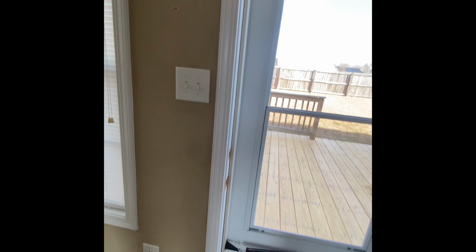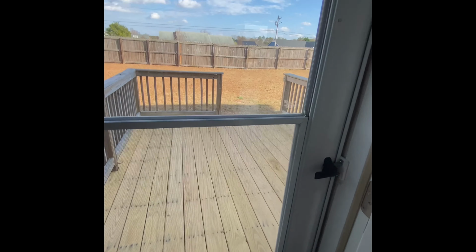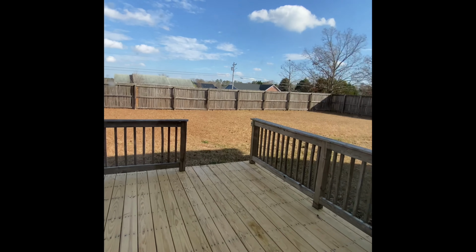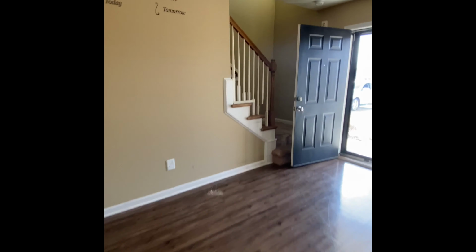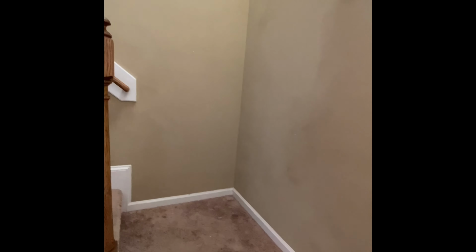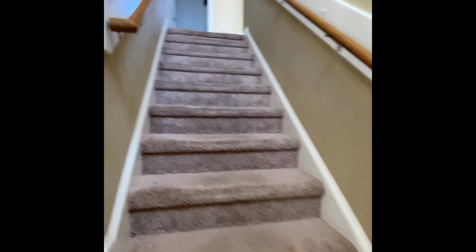Sorry, y'all. A bug came flying down. Thank God he didn't get in my hair. I would have had a fit and fell all the way in it. So that's the backyard, which actually goes out to the road. It's larger than that, but he fenced in that amount. Oh my gosh, I'm so glad that bug didn't get in my hair. So let's hurry up and show you what's going on. Cause honey, one of these country bugs trying to cut up. So it does need to be vacuumed. So it's a good thing I came out here, see what's going on.